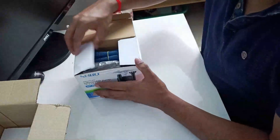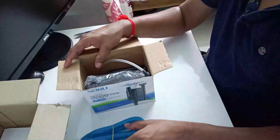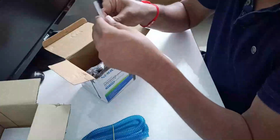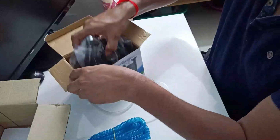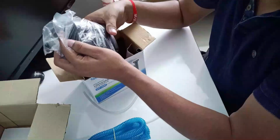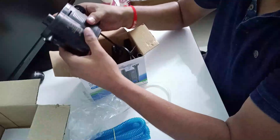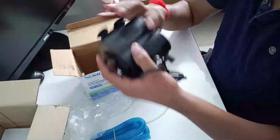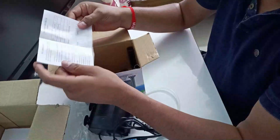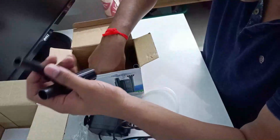Right, so what I have in the box is a water flow pipe, an oxygen nozzle, and here goes the big 3990 submersible pump. Very powerful, very huge. And the instruction manual, can't read, it's in Chinese. And submersible filter pipes, what we have.